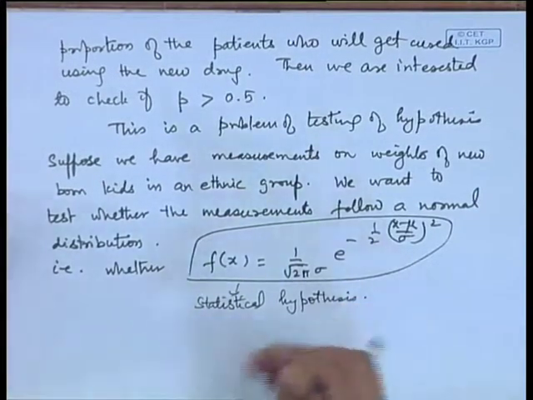So, now how do we go about this problem? The fundamental problem of testing of hypothesis can be seen in the context that we have to actually tell whether the hypothesis which we are going to test is tenable or not. How do we do that? As in the earlier problems of statistical inference, that is, in point estimation or interval estimation, we will have a random sample with us. Now, with the help of the random sample, we will like to devise a rule to tell whether this hypothesis is plausible or it is not plausible.